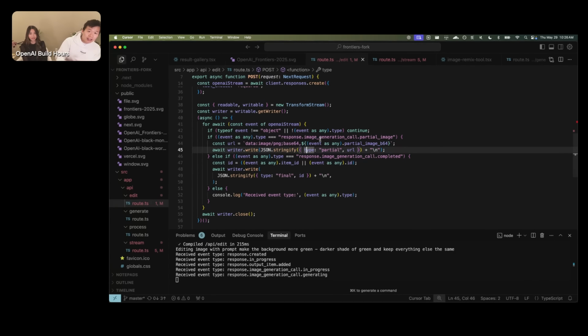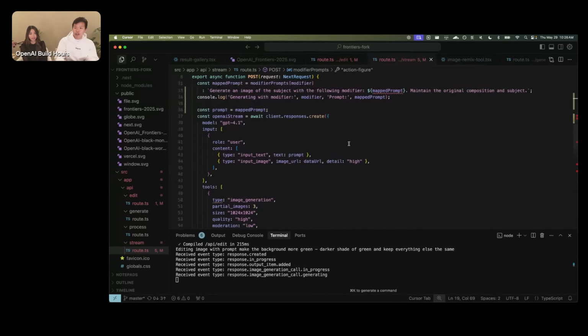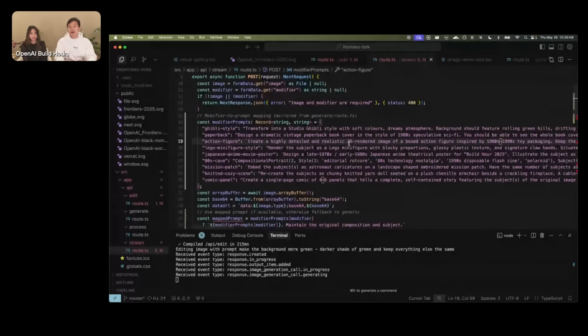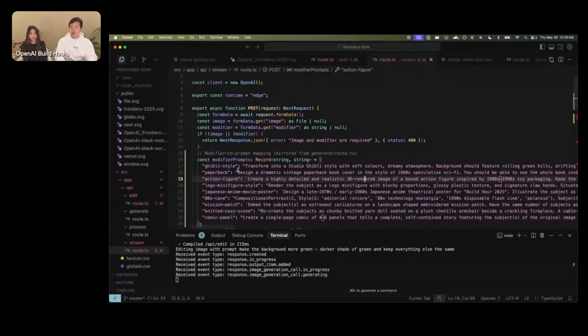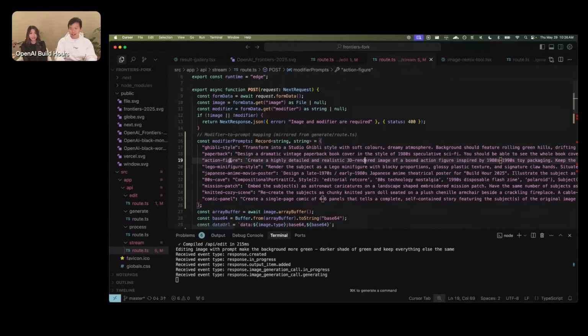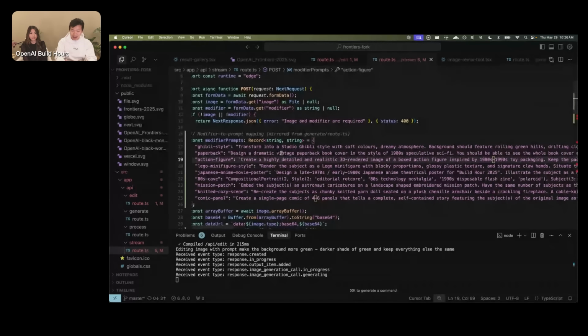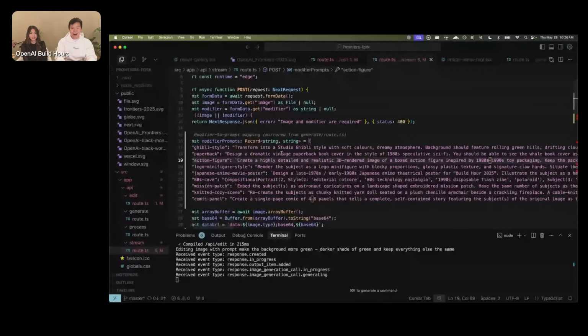For the initial generation, I'll show you the code logic on what goes through. When we click on one of those buttons, the front end passes back the ones that we have selected. That then goes through a mapping that gets mapped to the prompt. This is a very basic prompt, and I typed it out in, I think, 10 minutes, and it's completely vibe coded, so I'm sure there's lots of room for improvement.